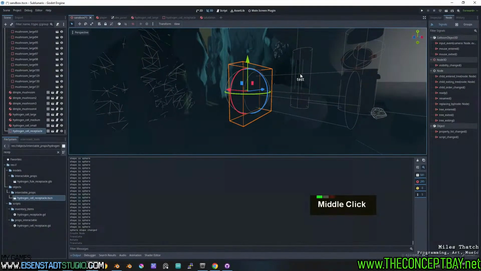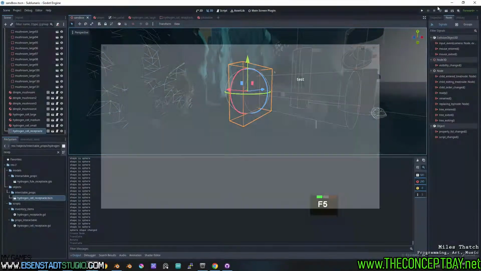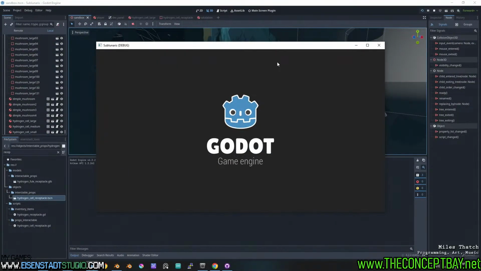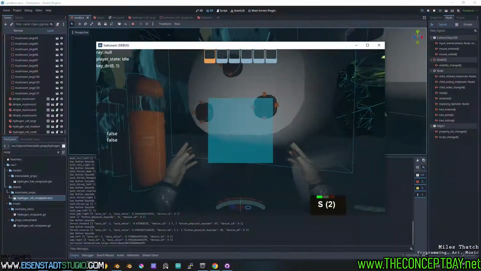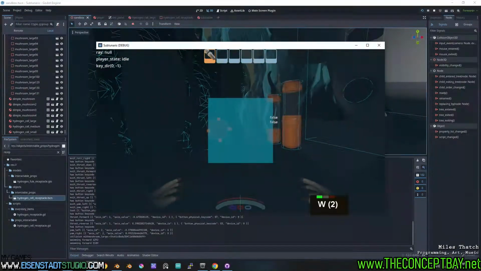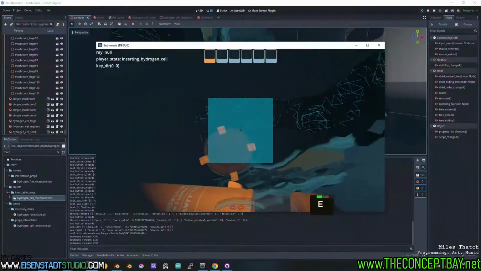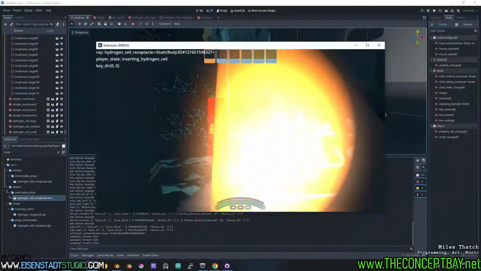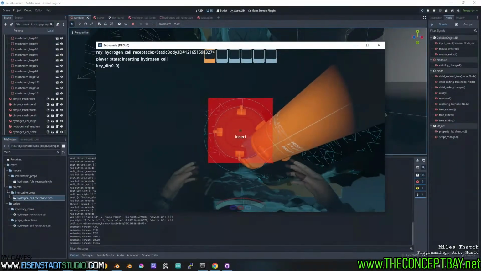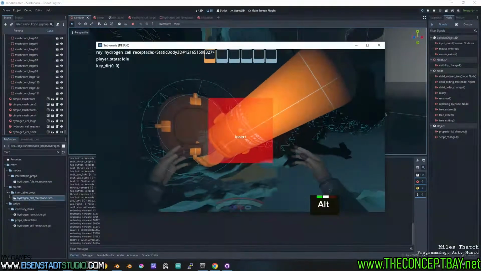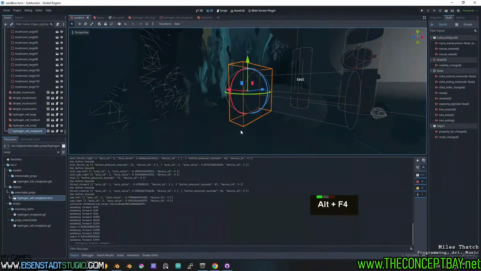Cool. I think it should be okay to just stay there by itself. Take. Interact. Nice. Oh, okay. So it's not a collision issue.